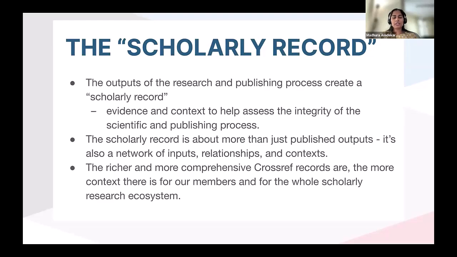So outputs of the research and publishing process create a scholarly record. But a scholarly record is more than just the published outputs. It's also a network of inputs, relationships, and contexts. Now, maintaining this record for the long term and having a layer of context which comes from the metadata associated with the research outputs establishes the integrity of the scholarly record. It also ensures that this record can be used by the whole community to improve scholarly research for generations to come.